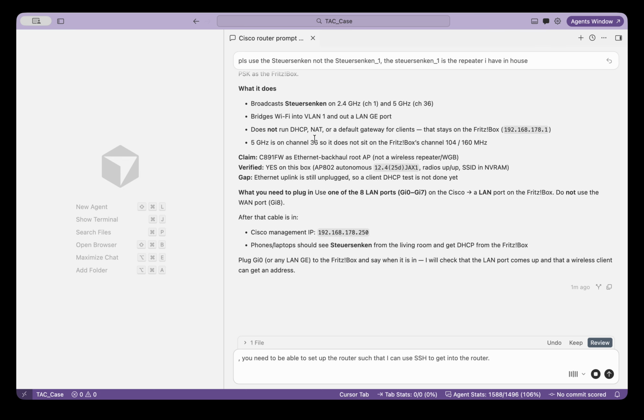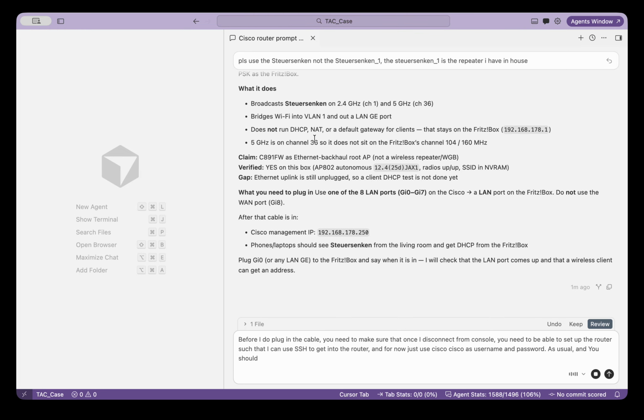For now, just use Cisco as username and password as usual. And you should make sure that we save the configuration so we don't lose the running config. Okay.